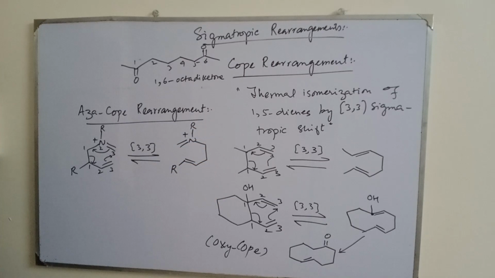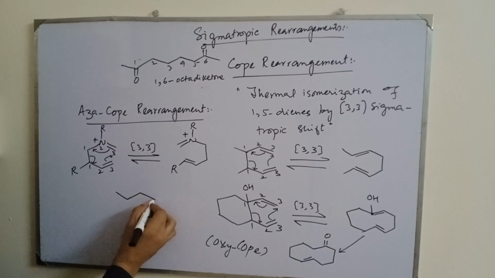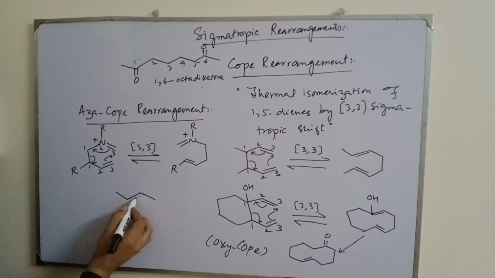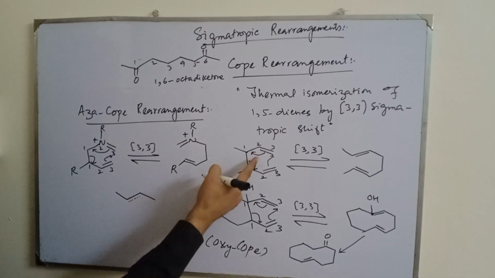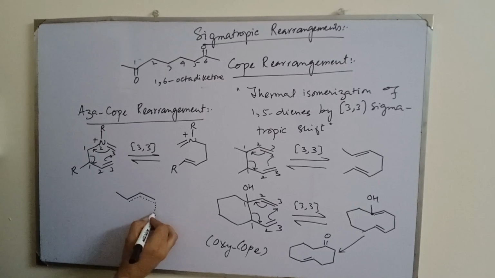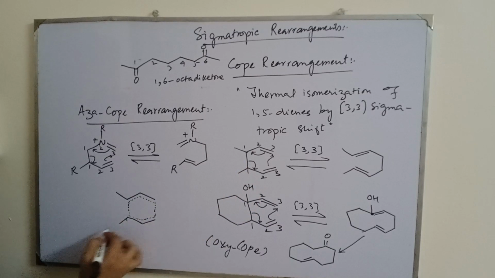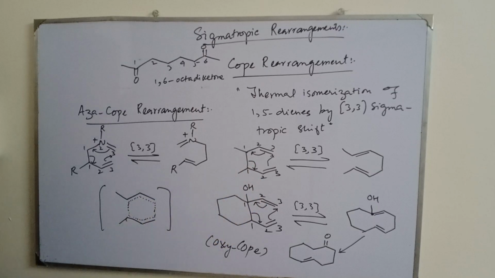So this is a Cope rearrangement, and from the mechanism, for example for this, we can see the cyclic transition state. We have this, and a new bond is being formed here. Here a pi bond is being broken, so it would also be a dotted bond, and then again a dotted bond because here a new bond is being formed. Then the double bond here is being broken, then a double bond is being formed here, and this is also getting broken. So this is the cyclic transition state for this molecule. So I hope this is all clear to you.